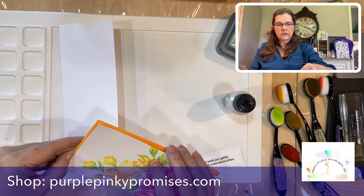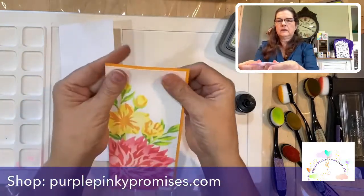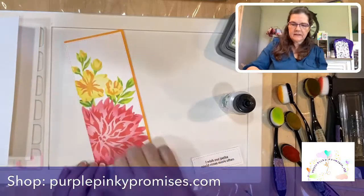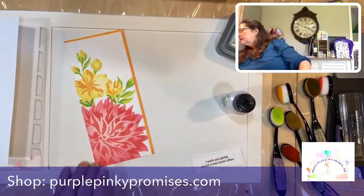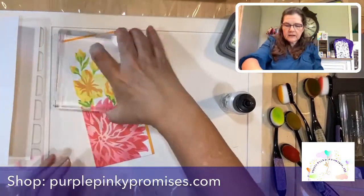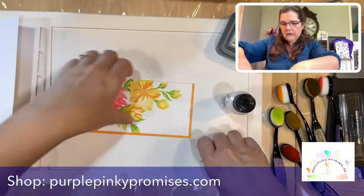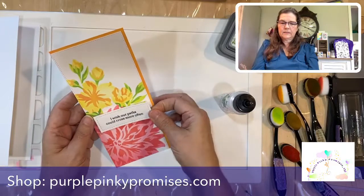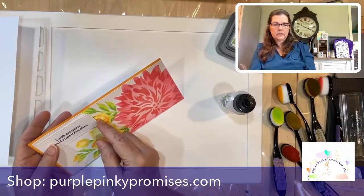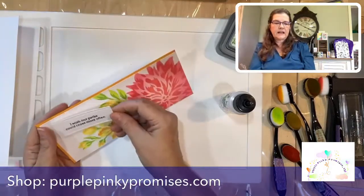So I think you were saying yes to the way this looked. Now my next question is on where I should place my sentiment. What do you think? Do you think I should place it in between the flowers like there? Or should I go landscape and place it up in the corner? So portrait in between flowers or landscape up in the corner.